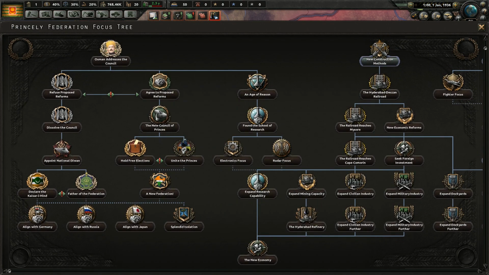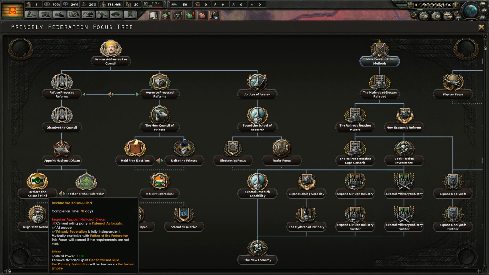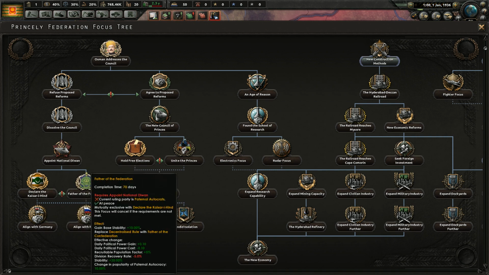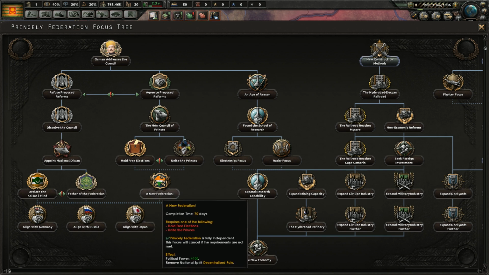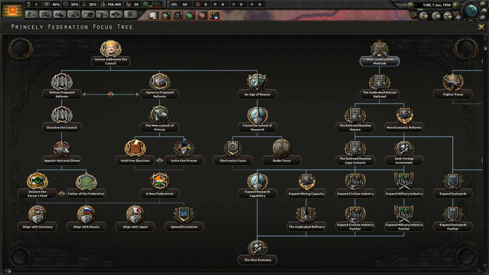So over here on the left, we've got the political tree. Here we decide how our nation is to be structured internally, and you can see it goes into different ways. We can have a federalist government, we can declare a paternal autocrat with more or less centralization. Let's call it dictatorship, paternal autocrat, and federalist government. So that's behind this tree over here. There are a lot of things behind that.